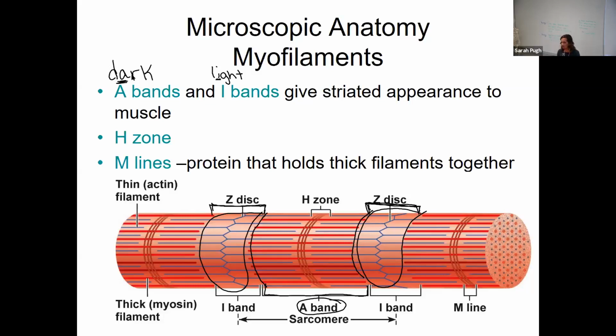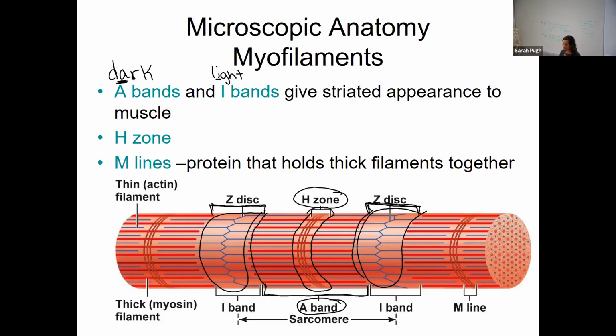A couple other things that we see is something called an H zone. So you can see the H zone right here. And the H zone is just this region right here. I'll draw a line down one side and then the other. Circling it. Okay, and notice that in the H zone, so this is in the middle of the A band, notice it's only our thick filaments in there.